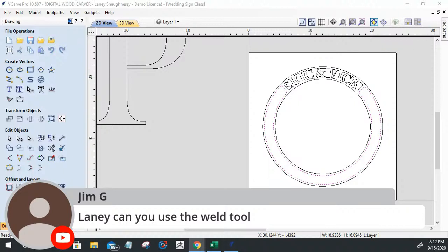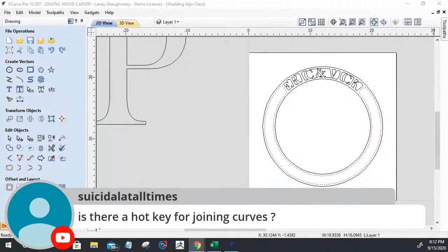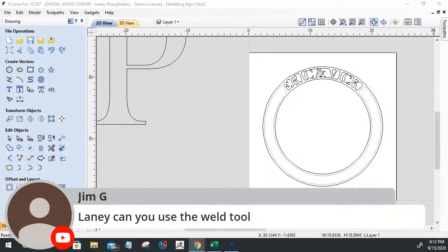And also Lainey, can you use the weld tool? Right. So we got two good questions here. Let's start with, can you use the weld tool?